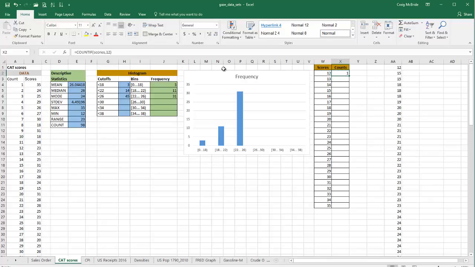So instead of letting it equal 12, how about we let it equal that cell, W2. We still get the same thing. Now if we drag it, let's just check it really quick. We get zeros because we see we have no 13s, no 14s. Let's make sure it works for 15. There's two 15s. All right, looks like it's working pretty well. So now we drag it all the way down, and there are the counts.